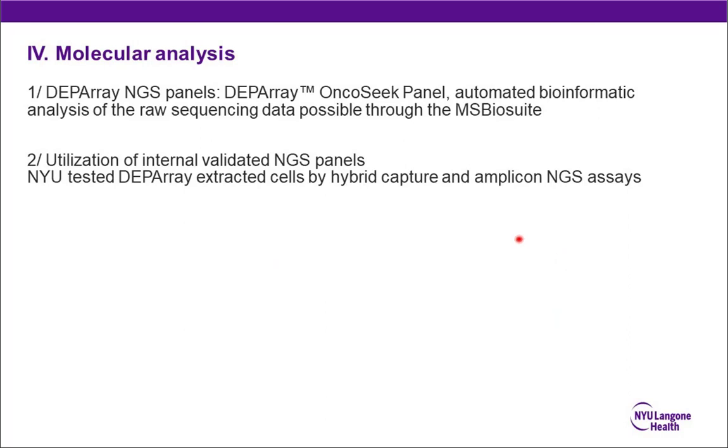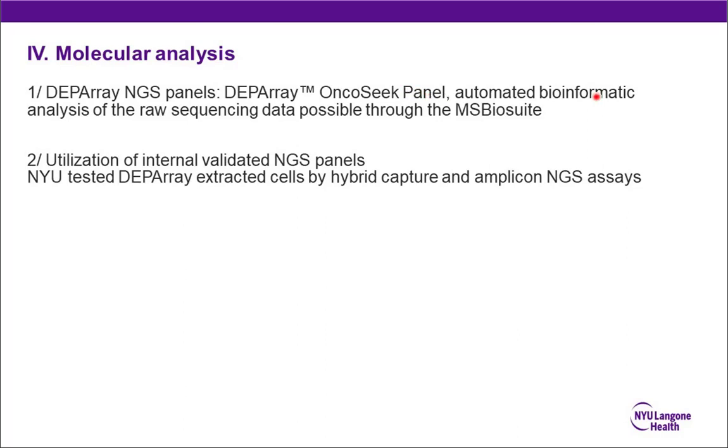So now, let's move towards the most important part of this discussion, and that's the actual molecular analysis. I will discuss with you 2 possible ways you can perform the analysis. One of them is if you don't have any sequencing capabilities in your laboratory, and you want to do everything out of the box with Menarini kits, and that is possible. The OncoSeq panel and then the whole genome amplification kit with low-pass whole genome allow you to analyze the cells that you've recovered.